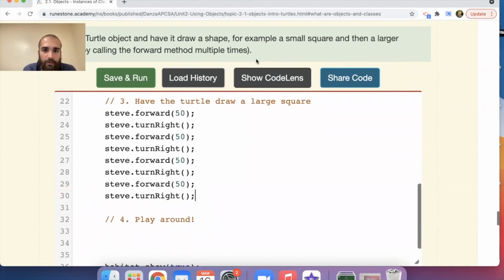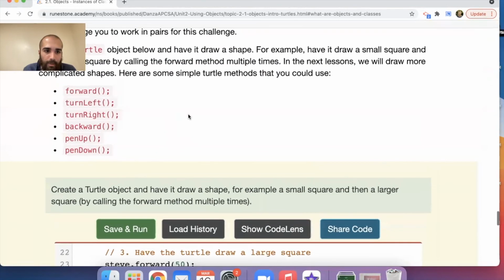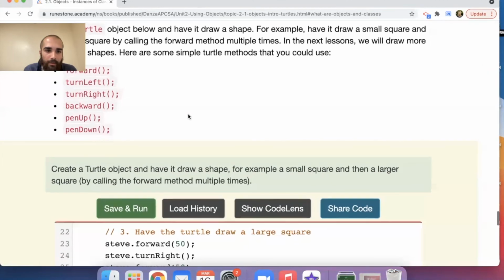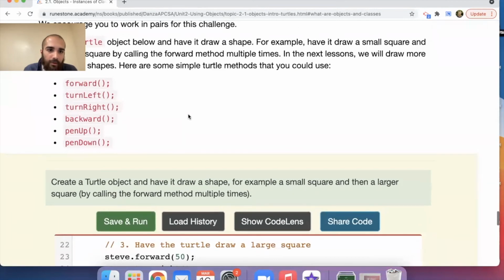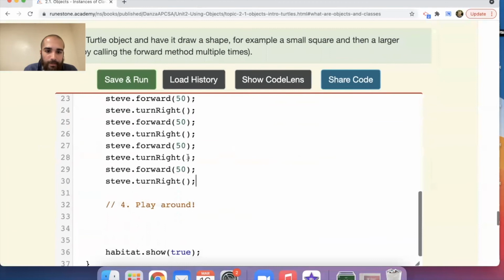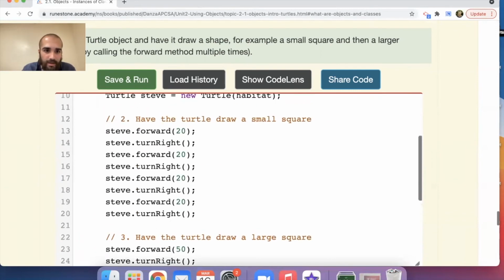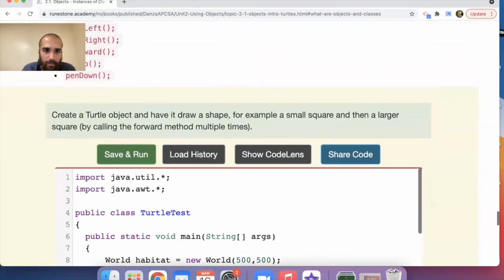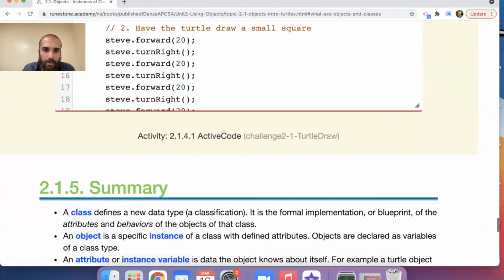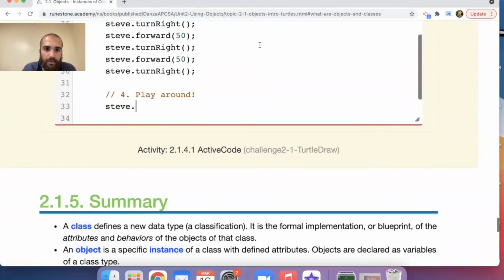And it says play around. If you look at some of the methods that it offers, I can pick my pen up. I can move backwards. I can turn left. It will run either way, but I'll just say Steve.pen up, and it picks the pen up.